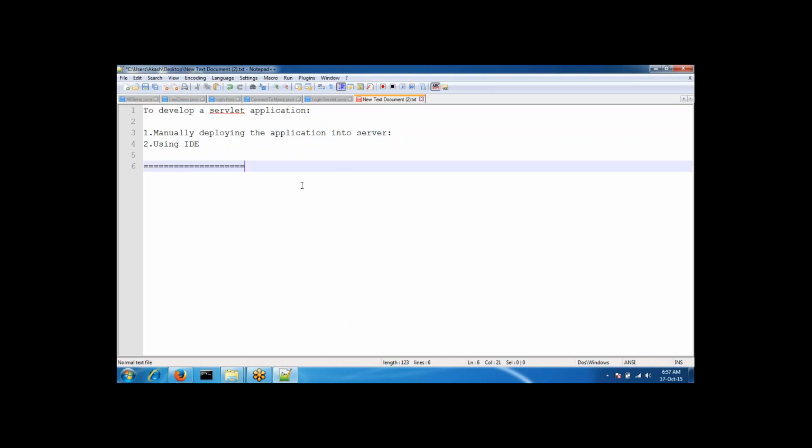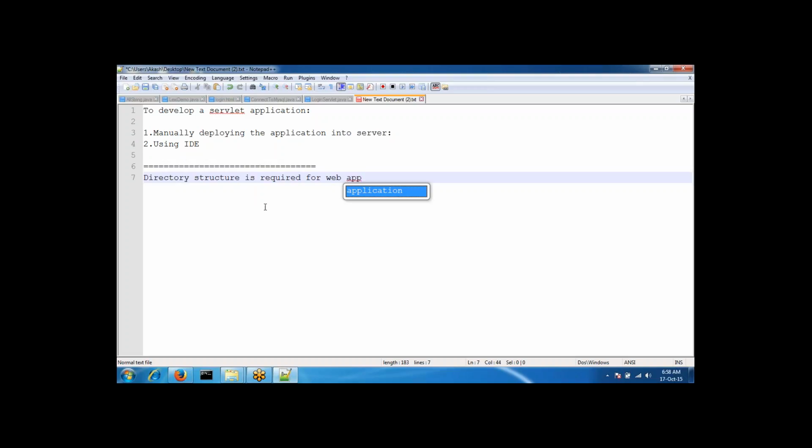To do the manual way, as I said yesterday, we need to maintain a certain directory structure. A certain directory structure is required for developing a web application.